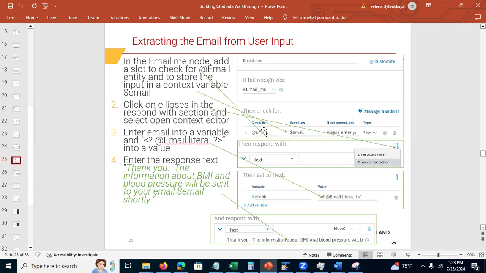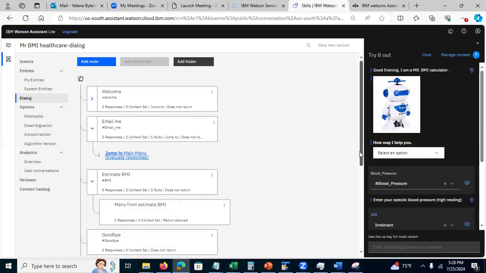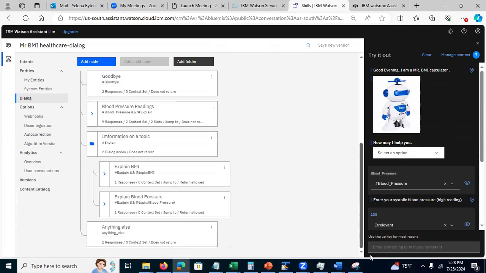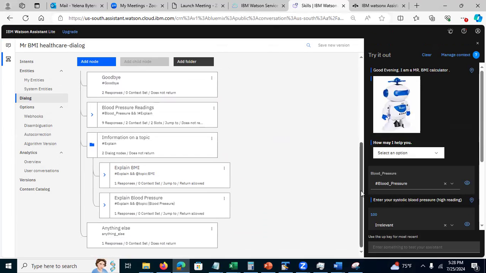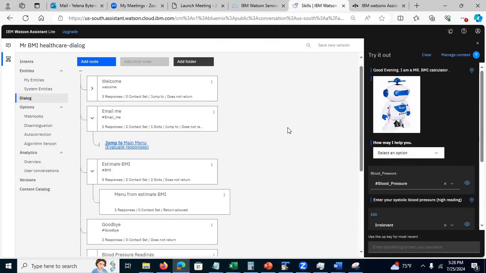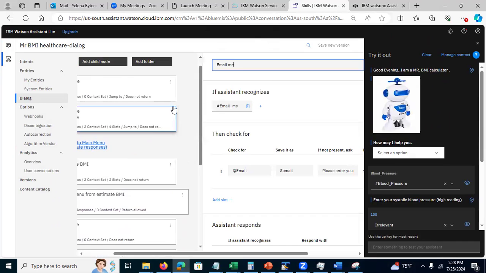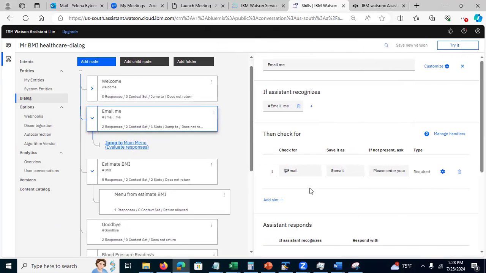This is to extract an email, but this is a little bit tricky. I could not get it to work on the first attempt, and then I did. It may take a little bit of time to get this to work because this is a pattern entity. Email me. See that? This is an email.